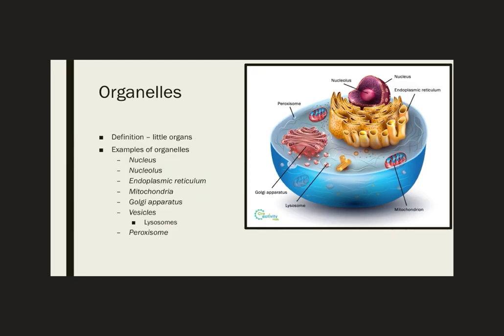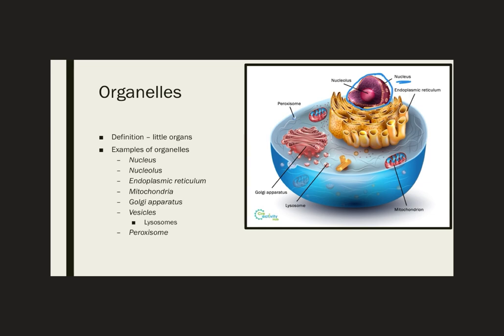So what are organelles? Organelles basically means little organs, and organelles are going to be these specialized parts of the cells that have unique jobs to perform. Among the more important cell organelles are the nucleus, which is represented on this image by this big pink circle, and it will store the genetic information.